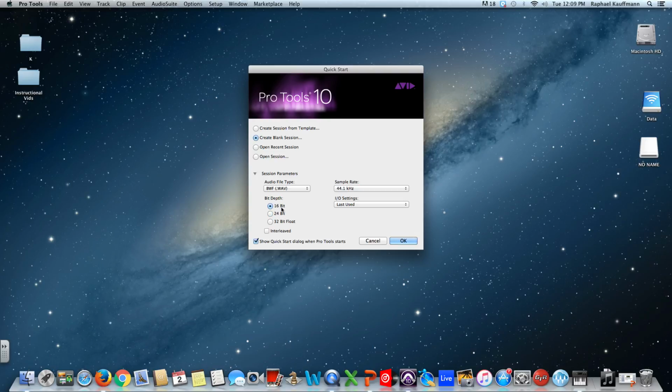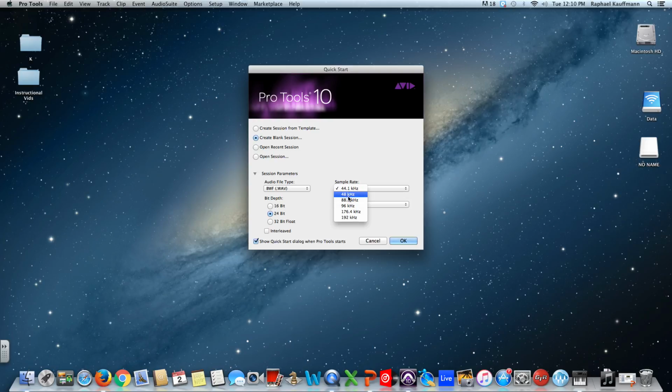I will say that 16-bit 44.1 sample rate is CD quality. In terms of what this is for us, it's the input recording quality, essentially. So even though we're not going to do a lot of recording at our desks, we want to maintain the highest quality resolution possible. Sample rate 44.1 for music. You can increase that, but ultimately we'll always bounce down to 44.1.